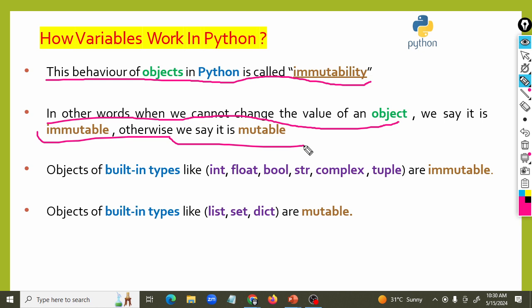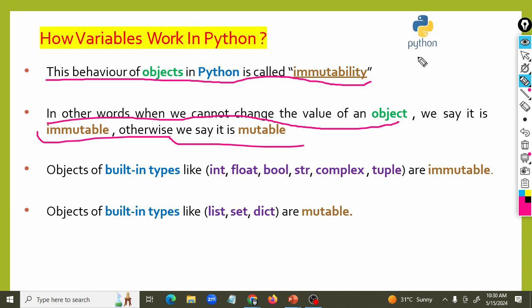If you are able to change the value of an object, then it is called mutable. If you cannot change the value of an object, then it is called immutable.